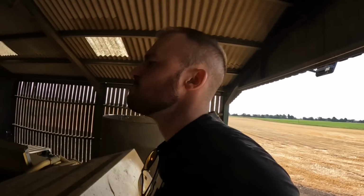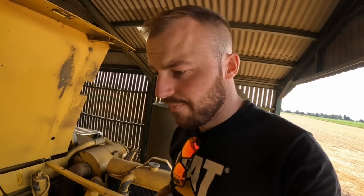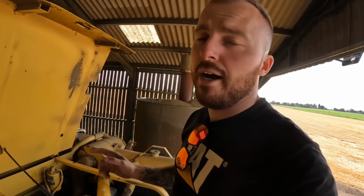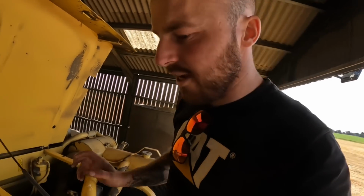Dad's gone spraying the potatoes this morning. We just filled up farm 2's sheds last night. We got done at about 20 past 10, and I've moved the elevator back as well. So we had a good day yesterday.